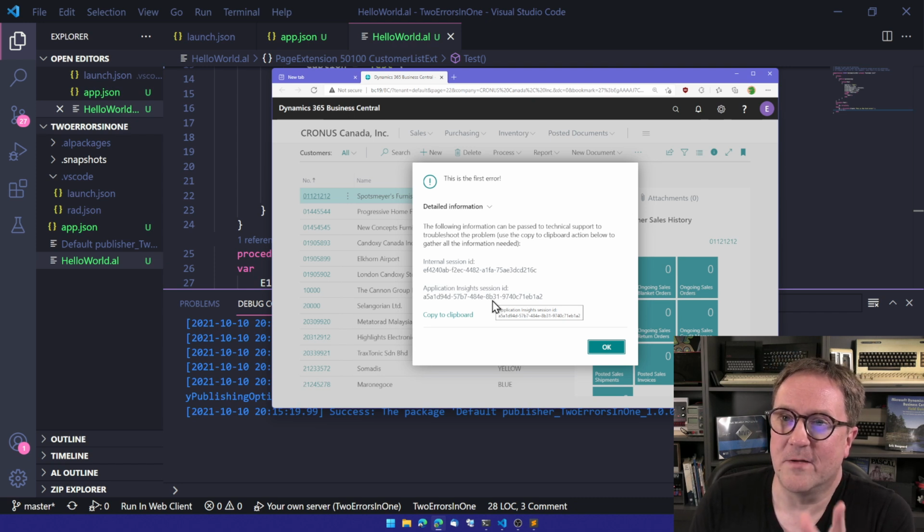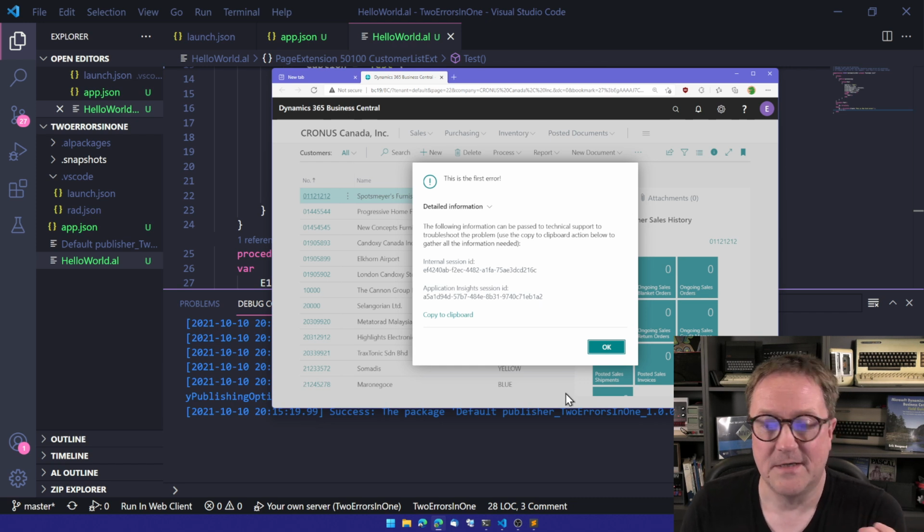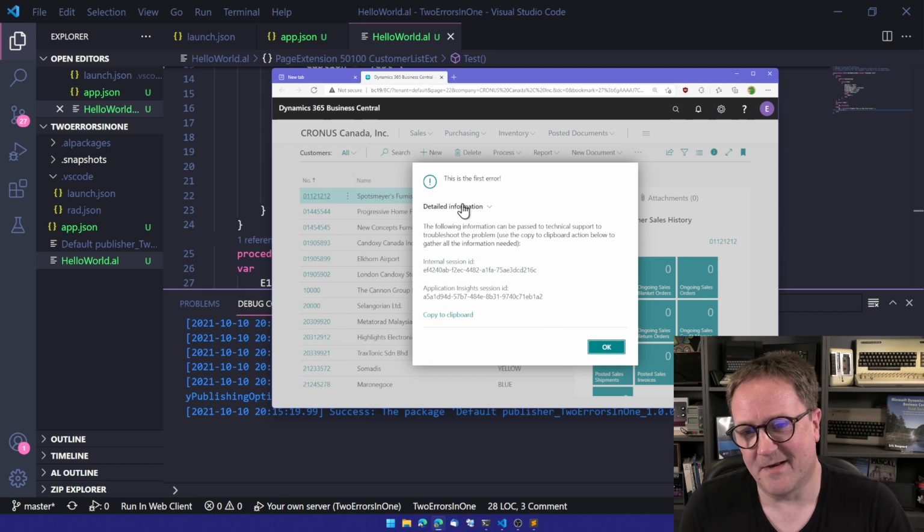I chuckle a bit over, now that Microsoft has to support their own software, the focus on telemetry, the focus on error tracing, and all that stuff has really gained a lot of traction, because now they are stuck with figuring out what went wrong, as we have been for ages. So I find it amusing that, hey, now there's a focus on making this better. Back in the days, all we got was perhaps something in the event log, and that was all.